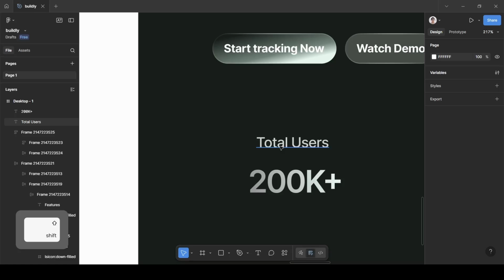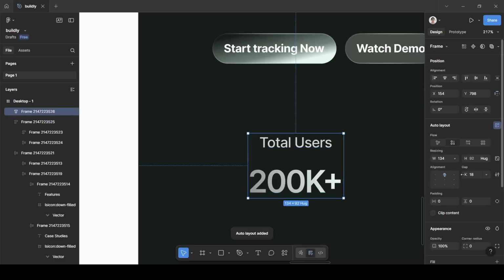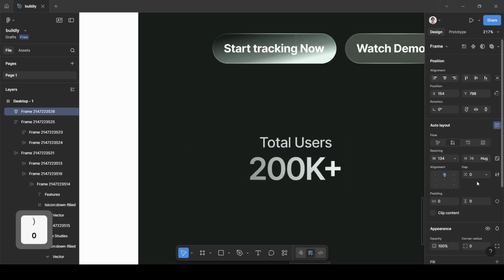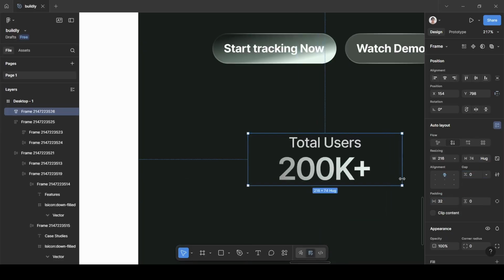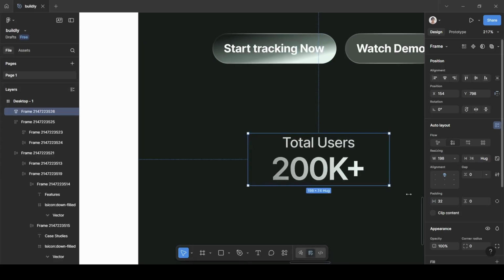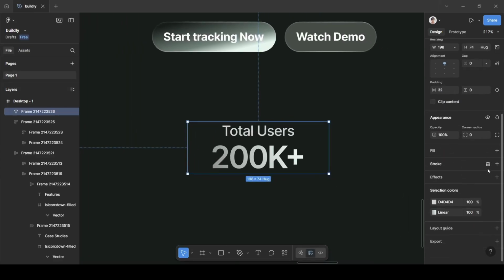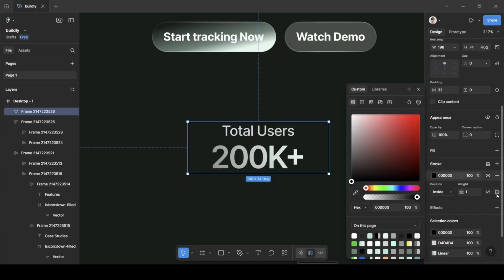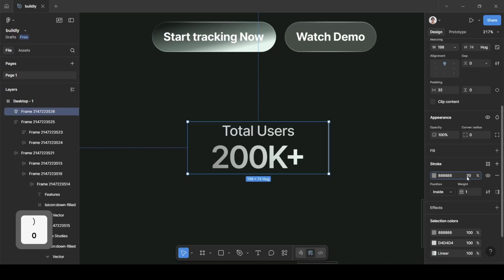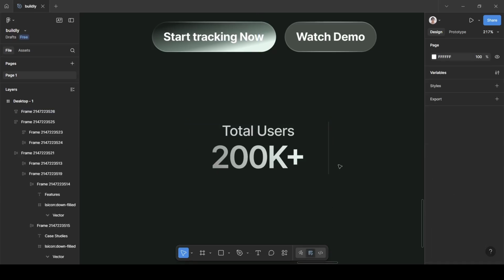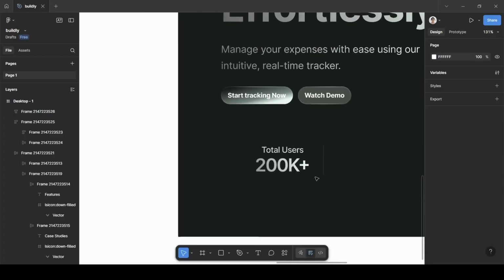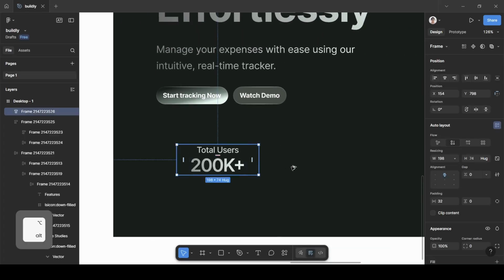Let's select both of them and turn them into auto layout. They will have a gap of 0. Okay, but horizontal padding is going to be 32. Let's change its width like this. Okay, and we also need to add a stroke, and the stroke will come at the side of, I think, the right side. Okay, but we need to give it some gray color like this, and we can change its opacity to 20%. Okay, our right side border is ready. We can duplicate it again, okay, by holding the Alt key.